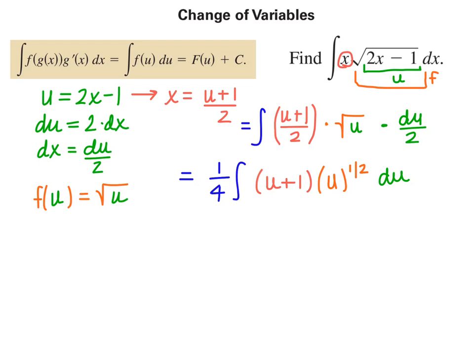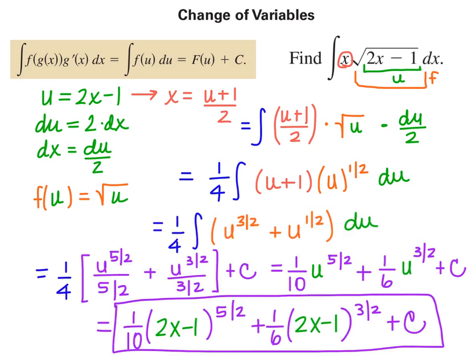So let's work this out and substitute back in and see what our integral is. And now when I distribute that u to the 1/2 to u plus 1, I get u to the 3/2 plus u to the 1/2, which I'm just going to use the power rule to integrate. So this is what I get when I integrate. I bring down the 1/4, I get u to the 5/2 over 5/2 plus u to the 3/2 over 3/2 plus c. I work some basic algebra magic, distribute over fractions, and here's what I have in terms of u.